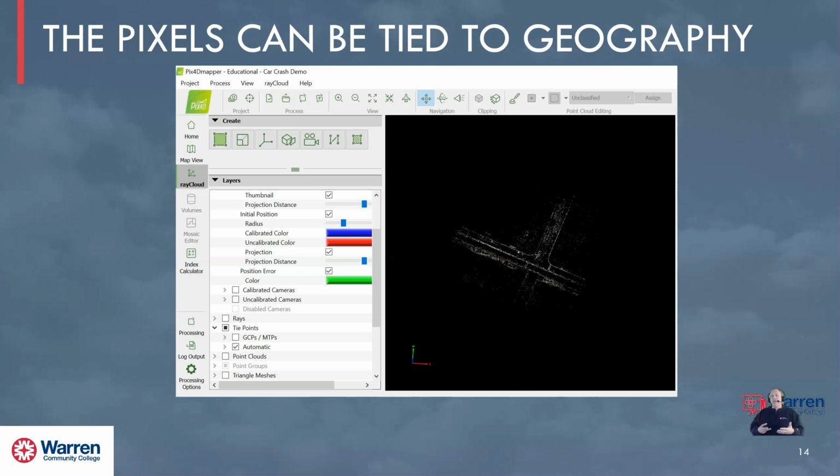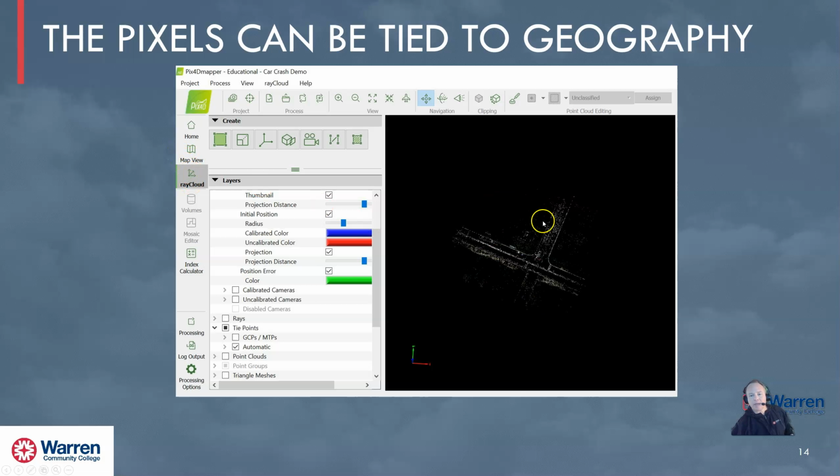It's not going to get what they call survey grade accuracy. Then you take the pixels and the center point of each picture, and you begin to tie them together. Here you see this is done for you in the software, and you'll learn this as you go through your lessons in the coming weeks. But you learn to tie this back to the ground in a certain geographic location, and then pull out those key pixels. The software does it for you automatically, but you start to understand this. So in this, you can see up here in this portion, it's called the ray cloud. So there's a map view because it's geographic.